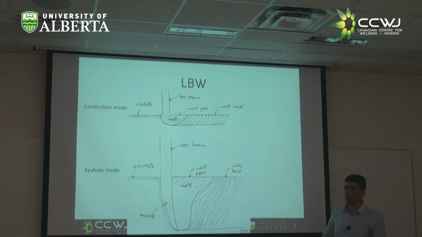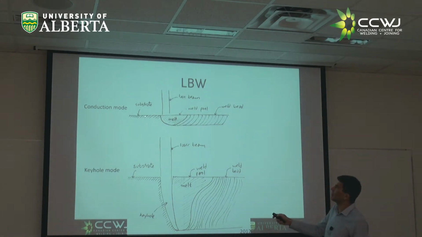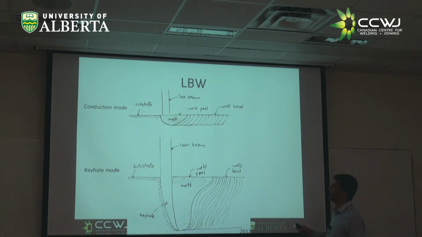When you don't have a keyhole, people typically call it conduction mode, which is an unfortunate name, because the heat transfer process between the energy of the beam and the weld is convection, not conduction. Why they call it conduction, I don't know. But it's like many things in welding, it's like backwards, right? Like welding symbols, you point to one side to mean the other side, right? So here we have our plate, our substrate, and the beam comes and melts locally, right?